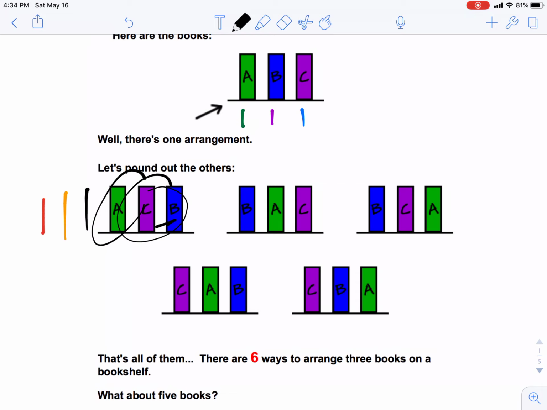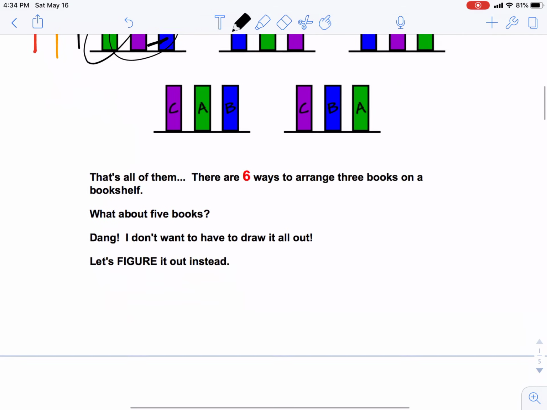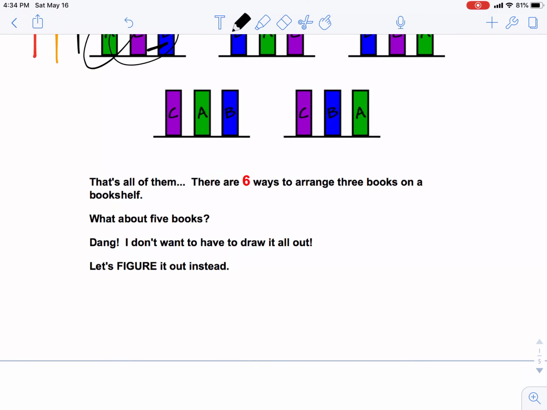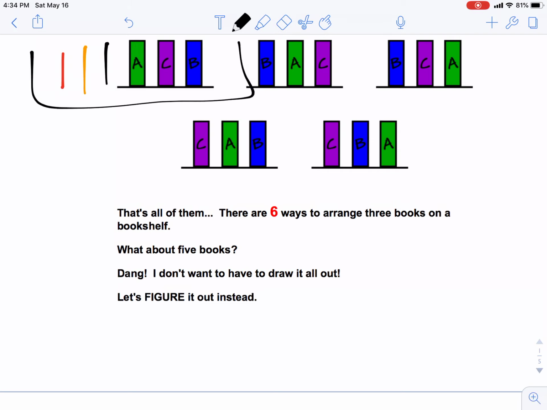So there's got to be a quicker way to do this, and lo and behold, using that fundamental counting principle is going to save us. Now, I'm going to leave the book options up here in the top left because I want to show us here. We're going to do what we did yesterday. We're going to make 6 blanks. How many books do we have to choose from right now? We have 6 possible books to choose from.